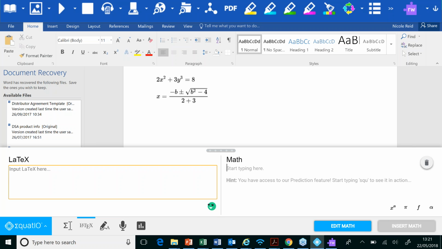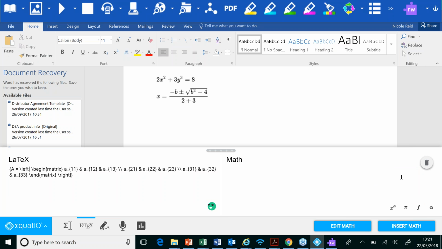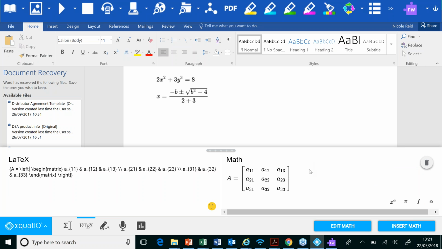And the best way for me to show it, because I am not maths orientated at all, is by using these little preset equations. So I always use this one. And then this is the LaTeX over here for anyone who hasn't seen it before. And then obviously this is how it should look, which is much neater and is how it would look if a student was handwriting that.